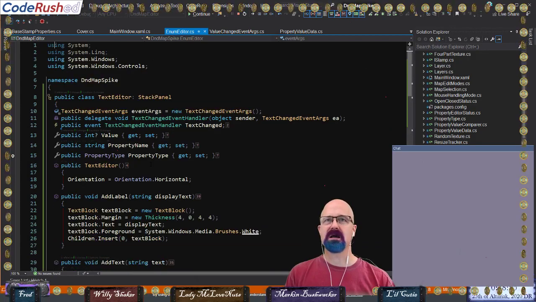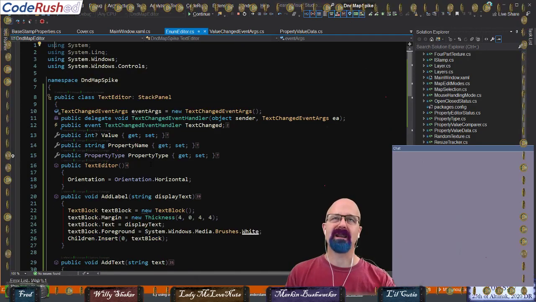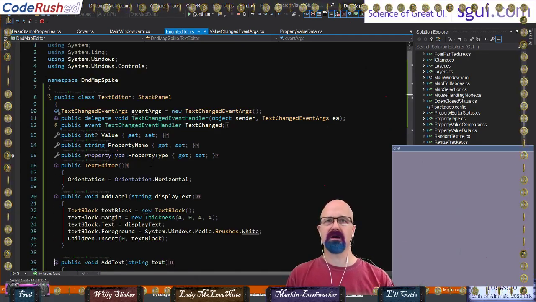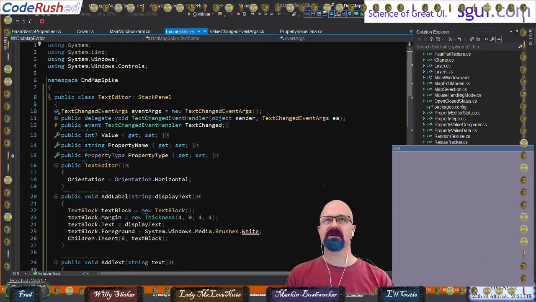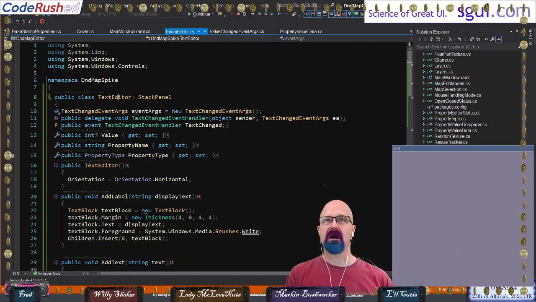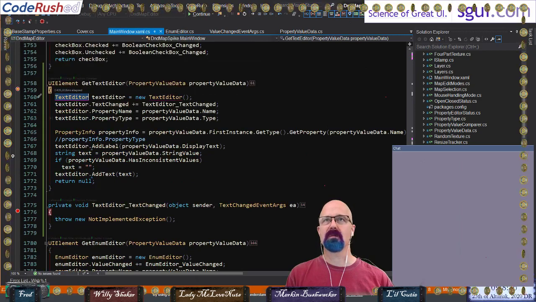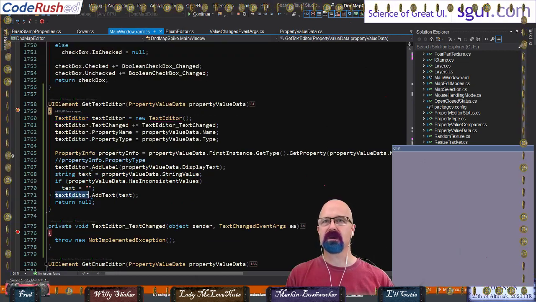Again, I've got two classes in one file. I want to move those, but I'm in edit and continue right now, so I can't create any new files while I'm doing this. But I think that's going to be my text editor. Let's see what problems we have with it. There it is right there. Oops, we got to return it.